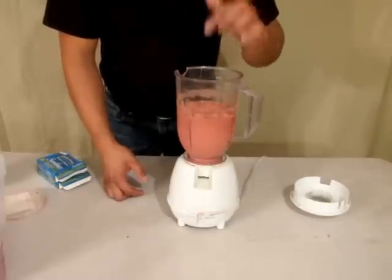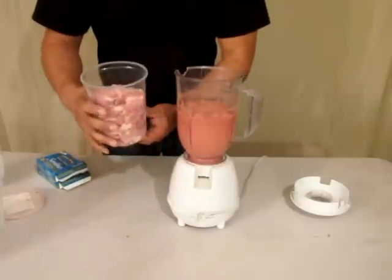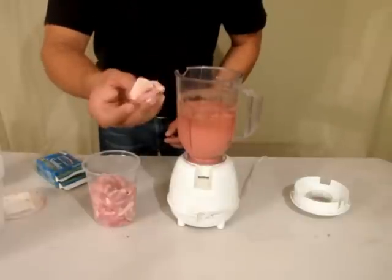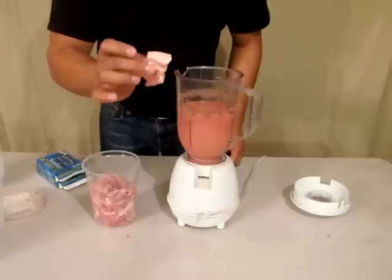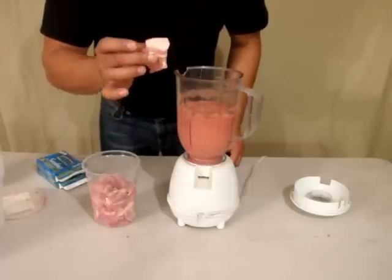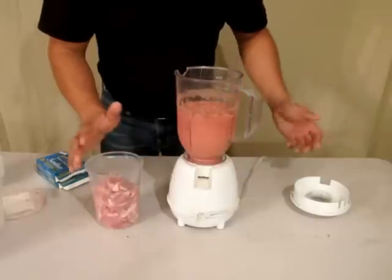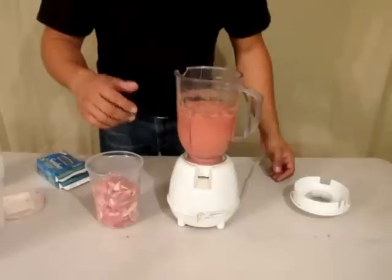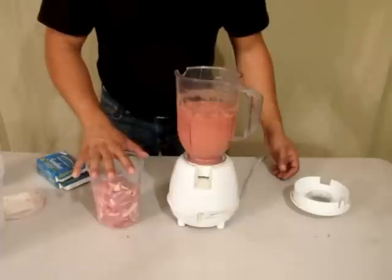So what I do is I combine it with the meat that I showed you earlier. I already cut that meat into chunks. We had talked about it last time. I usually use 1-inch chunks, more or less. Always remember that the size of the bait you use depends on the fish you're going to catch. They always say the bigger the bait, the bigger the fish. I believe that's true, but some places are limited on the size of the fish. If you're fishing in a pond where the average fish is a 2-pound catfish, you may not want to use something so big. Whereas if you're fishing where there are 10, 20 pounders, you want to go with a bigger bait. So use your discretion and cut the bait to the size you want.